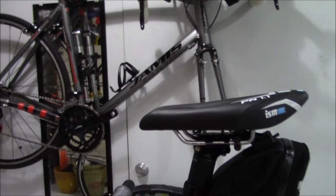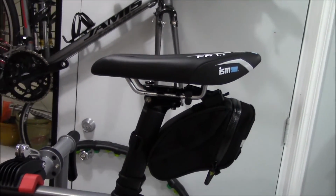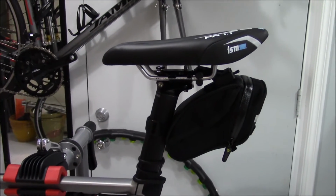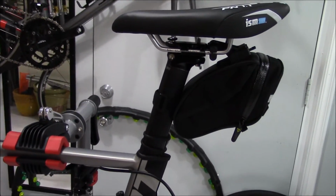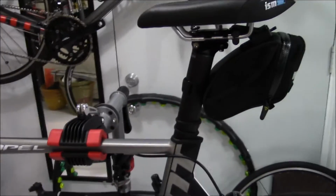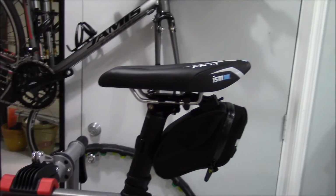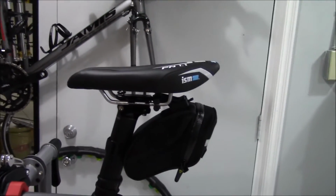The same thing with your shorts. You have to go out there and try different types of kit on and see what fits you the best, what's most comfortable, and then from there. But as far as saddles are concerned, saddles is quite a big debate. And it's not just a big debate now, it's always been a big debate.